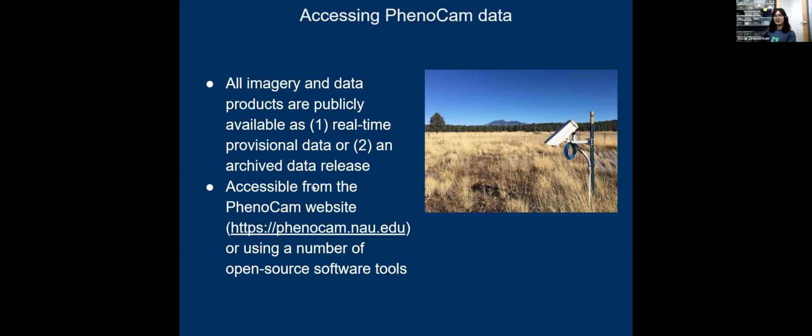And so, as long as there's some correlation between how green the picture is and how much leaf area there is, perhaps GCC could be used to estimate plant water use.